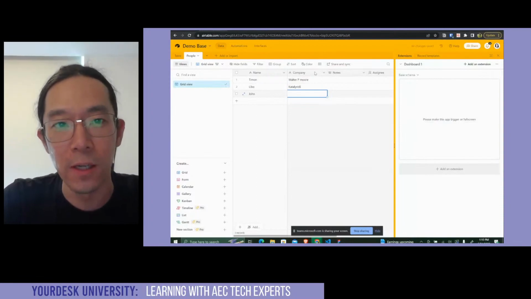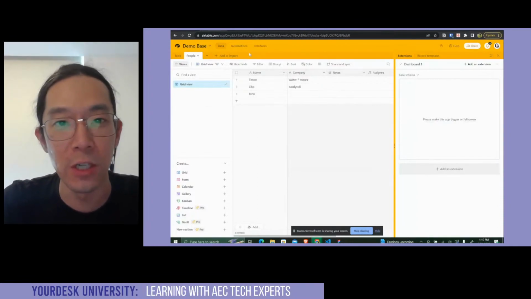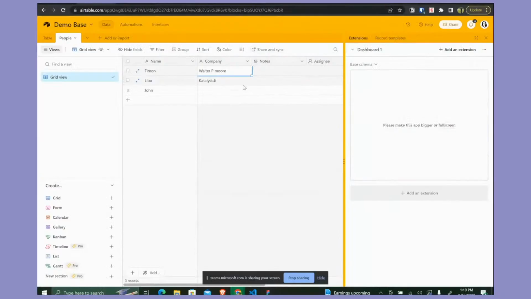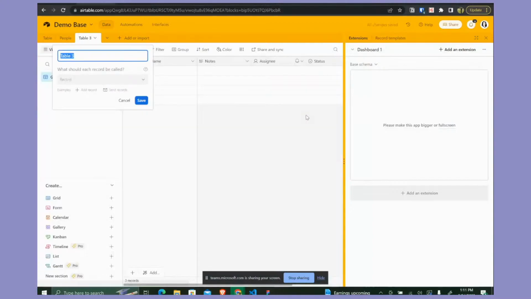What's also great about Airtable is you can create relationships. Let's say I wanted to add more information about the company, but I don't want to repeat the information on the table. Let's say Colton, who works with me at Catalyst DI. If we have other company information, it's now repeated. But what Airtable is really good at is we can now add another table called companies.